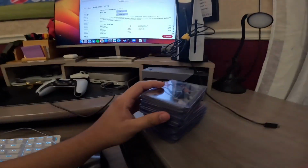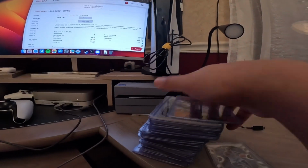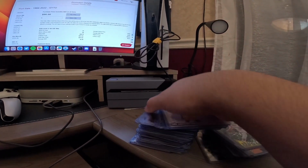So I'm kind of pissed because I didn't realize this stopped recording. But you didn't really miss much because I only made another deal or two after my camera actually shut off, which I can't really blame on myself because it's my first time actually using this. But let me just show you everything I picked up. This was one of the deals that I didn't get on camera. It's just a bunch of low end, kind of value box. It was the last clip that I actually recorded.